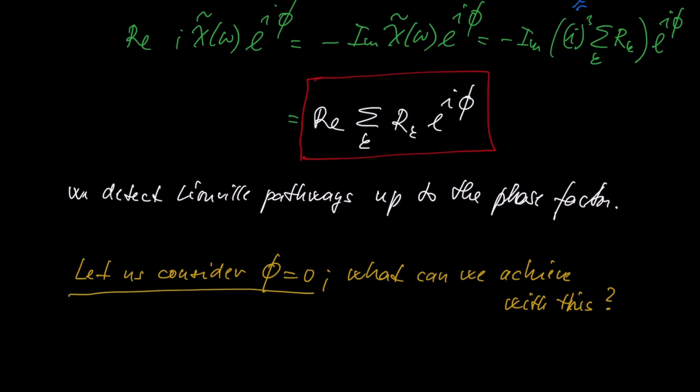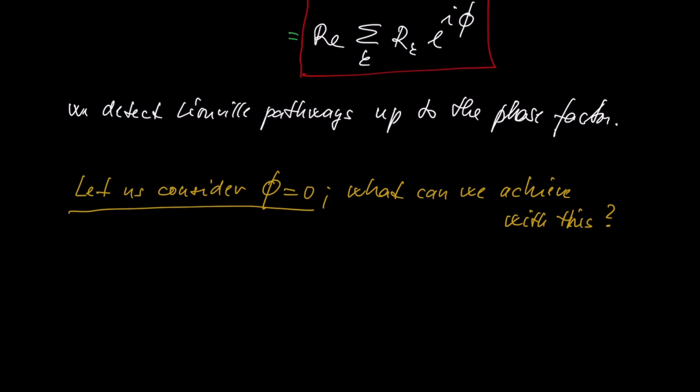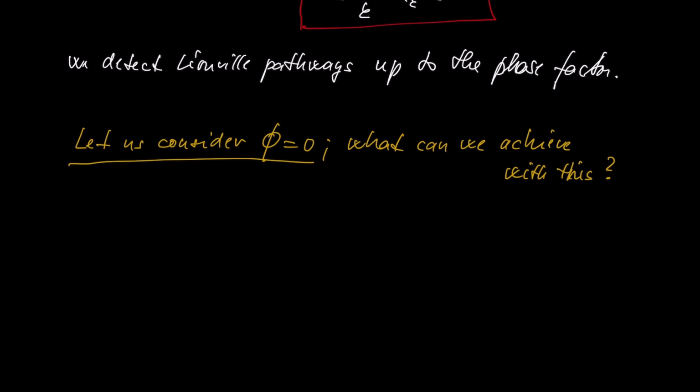So if we manage to get rid of the phase problem, we are left with basically detecting real parts of the Liouville pathways, or the contributions corresponding to Liouville pathways. So we detect a quantity which depends on 3 times and is proportional to some orientationally averaged factor containing 4 transition dipole moments. Let's not go into the details here, but then there are these elements of the evolution superoperators.